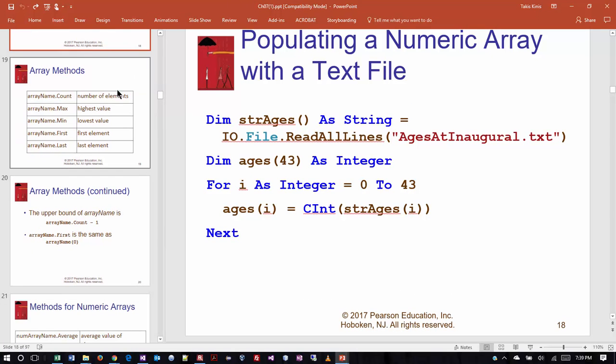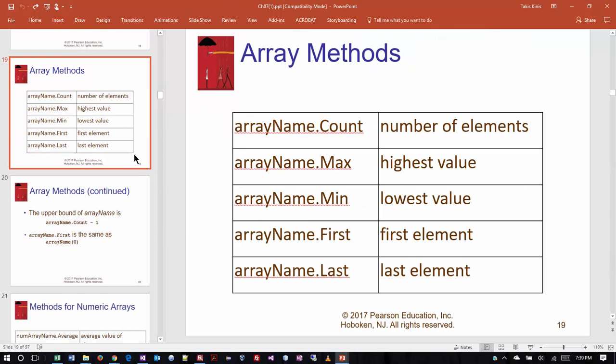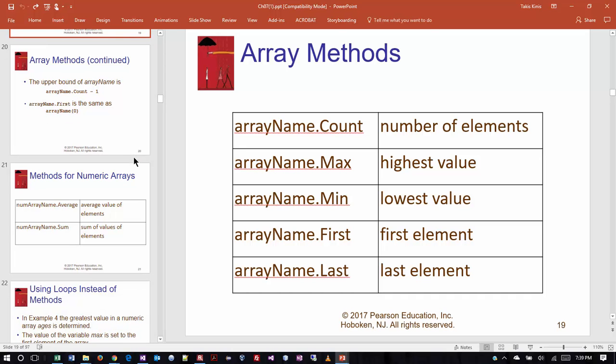Now, interestingly, arrays, like many other objects inside of Visual Basic, have a bunch of methods and functions that go with them that allow them to do special tasks. So if you create an array and then append to it one of these keywords that you see here, and there's many more, but these are some of the key ones that we use. So if I have an array and I add to it .count, that counts the number of spots in the array. Sometimes that's a very important thing to do before you take subsequent actions.